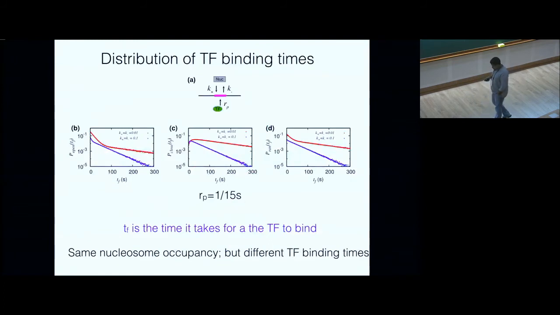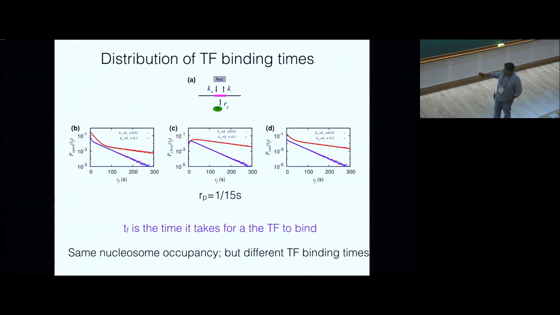Now, as I said, many of the experiments basically measure occupancy. Occupancy means in steady state, what is the probability that a particular region is covered by a nucleosome? And biologically, what is relevant is that some region of interest, the pink region, is covered by a nucleosome, but eventually it needs to be bound by another protein. Only then will some biological activity happen. So if you ask how long it takes for this protein to bind here, what is the time scale of this transcription factor to bind here?